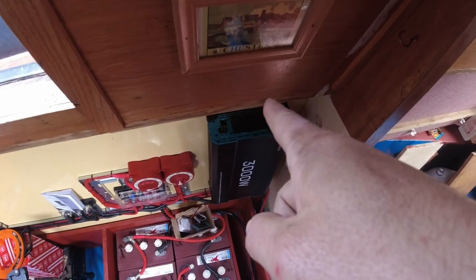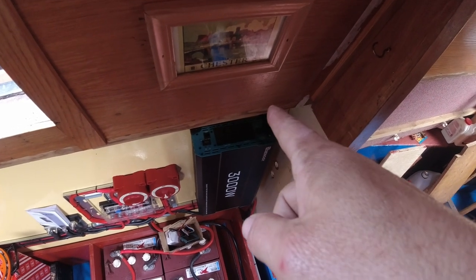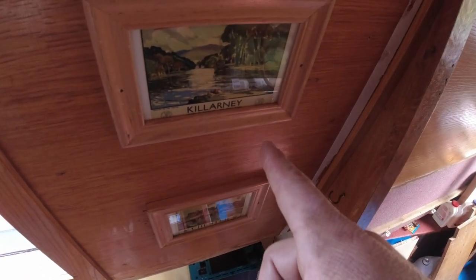There, just right here, there's a tube running down the back, and that runs down here. So power from the inverter for the boat needs to go up that tube, and also the fridge wires need to go up this tube at the back here, and they both need to go across the top.